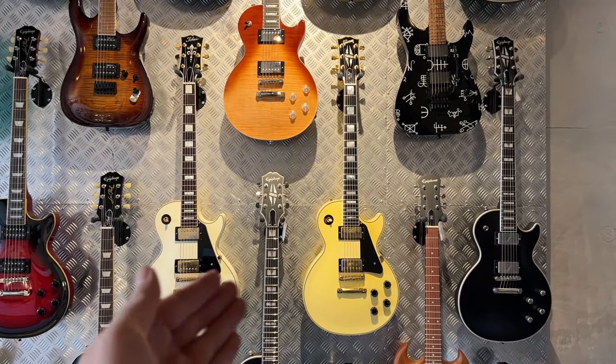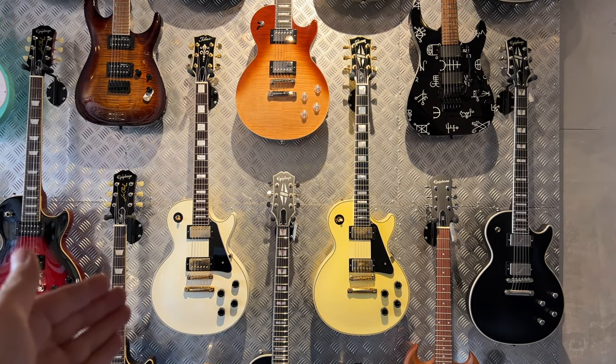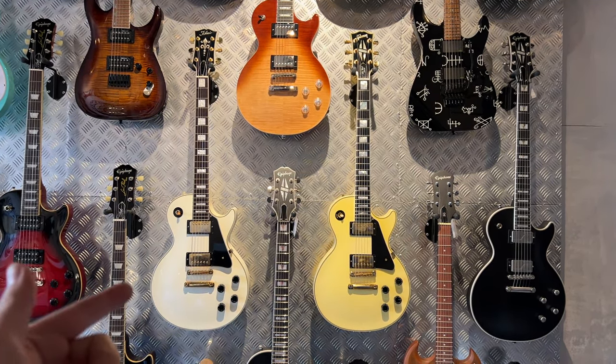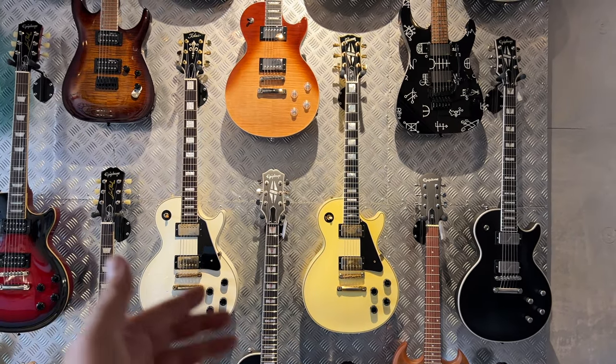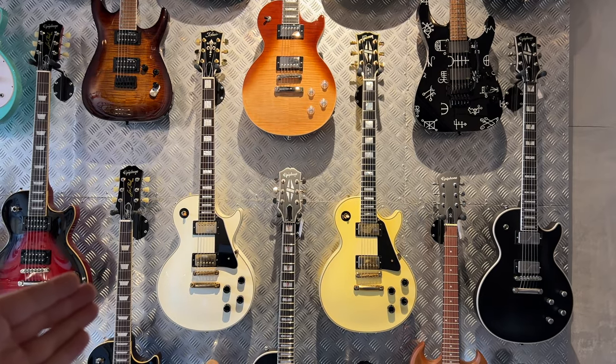Obviously, the Tokai is a copy of the Gibson Les Paul Custom, so we got the Les Paul shape. 22 frets, body made out of mahogany with a maple top. So both are mahogany and maple with mahogany necks. A lot more similarities, but these are the main ones.